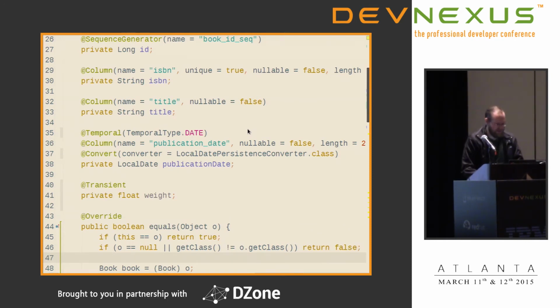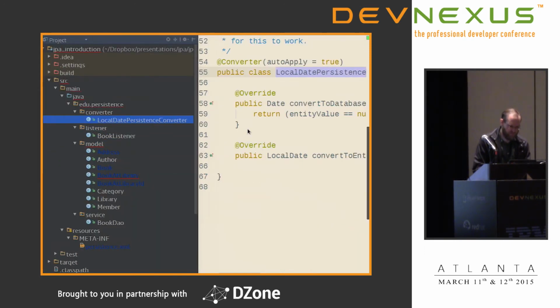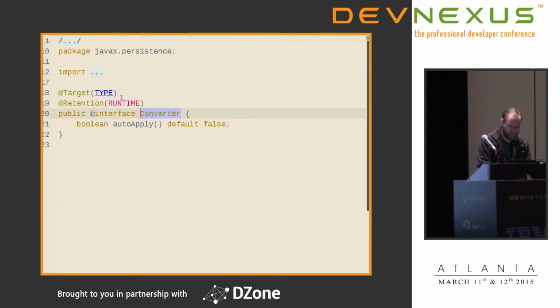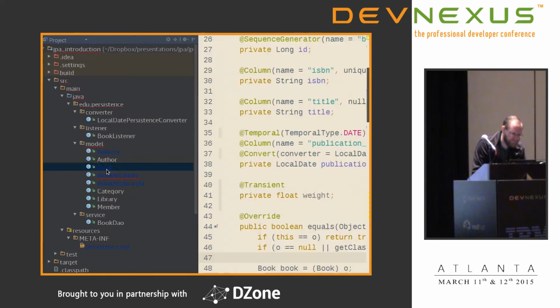And I believe, let me verify that real quick. Default is, okay, so default is false on auto apply, which makes sense because otherwise that would break backwards compatibility, and that's a bad thing in Java, right? So if you want this to work that way, you have to explicitly set that to true. That's not going to go anywhere. Oh, it closed all of my files. That was nice. Thank you.